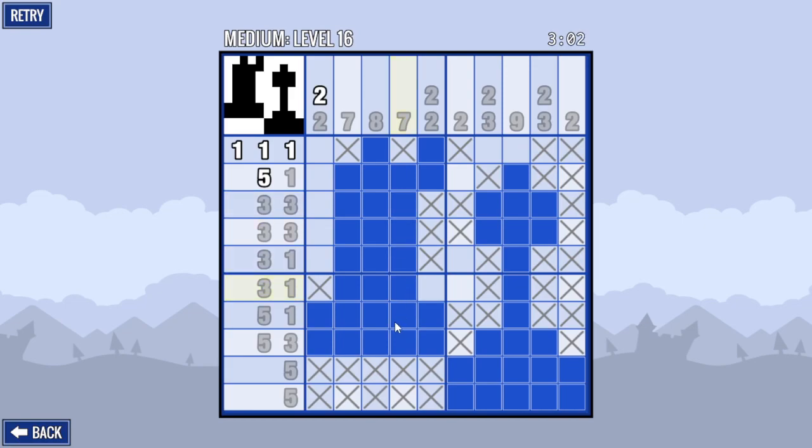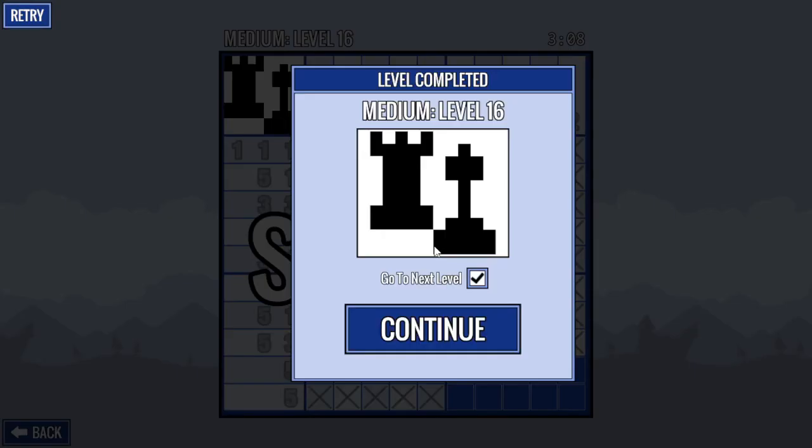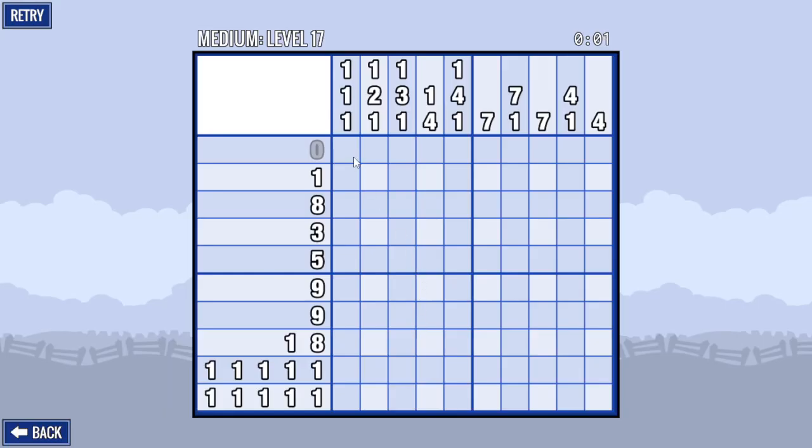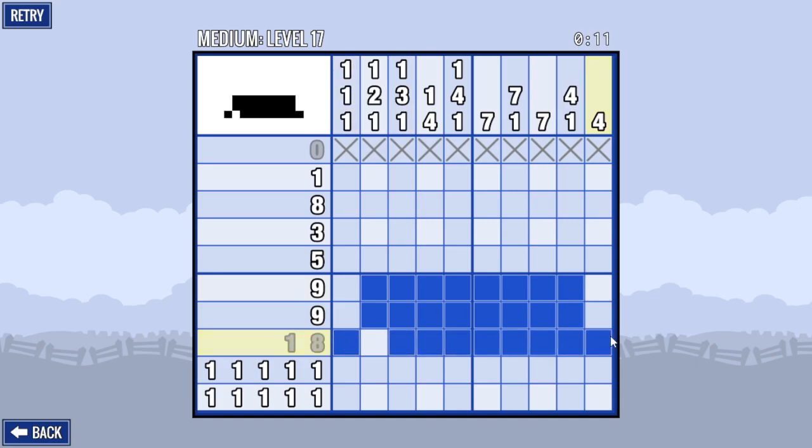Pretty easy. There's the 7 right there, which means all of these are done. Which means that's a 2. Ah, chess pieces. A rook and I'm guessing a pawn. Or it could be a bishop. They do look quite similar. Those 9s are good. 8, 9, 10, so that's going to be that solution. And 8 right here, which would be like that.